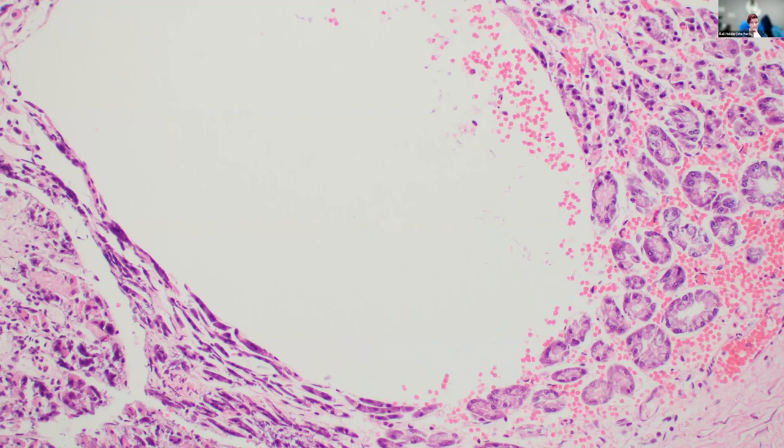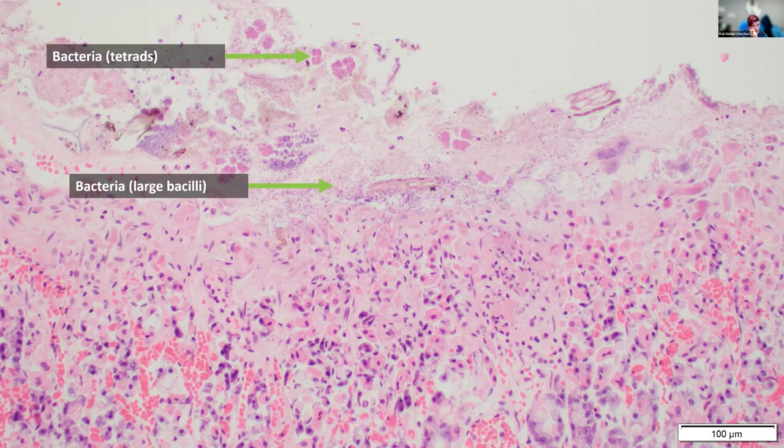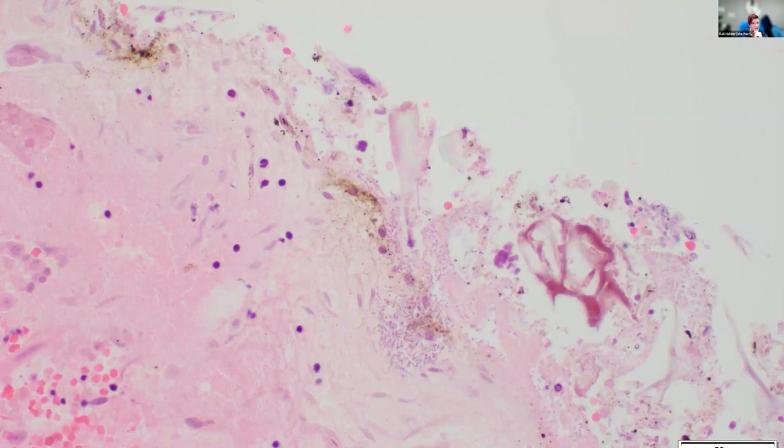There's hemorrhage and distal apical necrosis with a thrombus visible. Up on the apical surface, at higher magnification, we can see lots of robust bacilli — not cadaver-bug robust — and then large tetrads. That is an unusual morphology to see in the GI. These bacteria are absolutely invading this tissue and replicating extensively, and those tetrads are present as well.